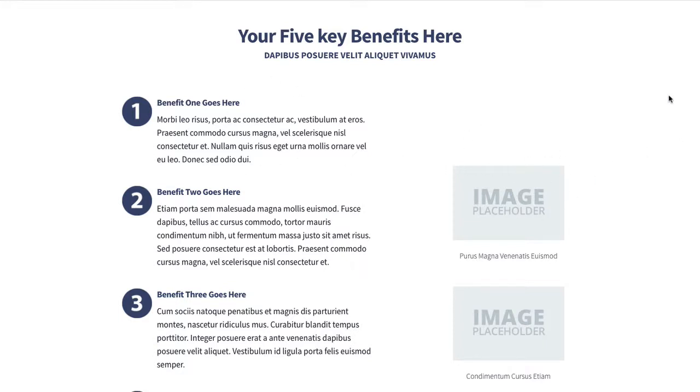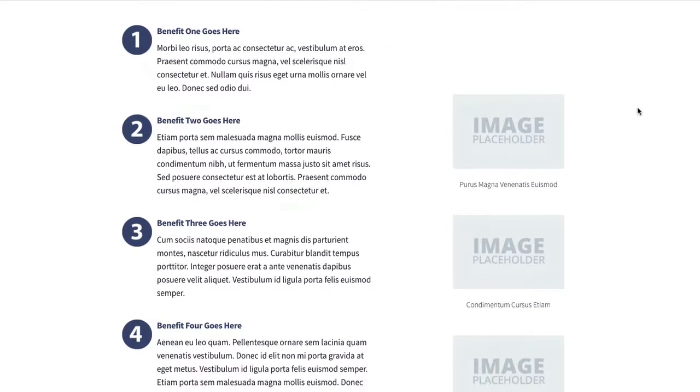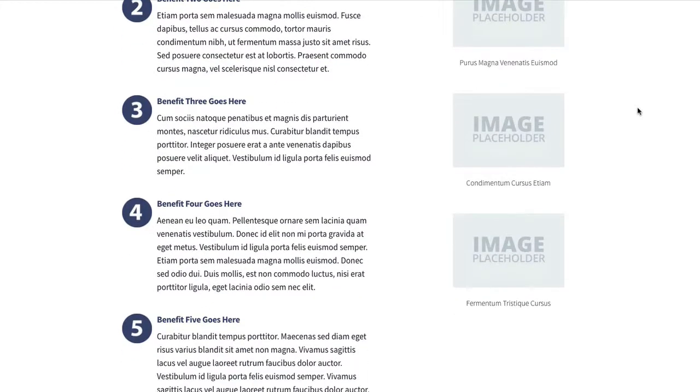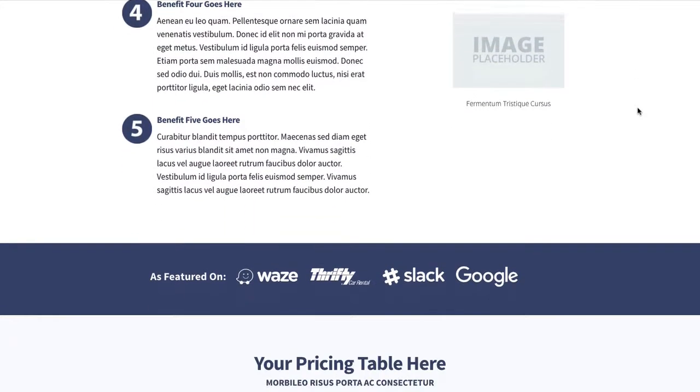Obviously a good visual representation of something can really describe a benefit. Everyone processes images much quicker than they process text. So if you've got an image that relates to a benefit, it's a perfect place to use it. And we're using some spacing elements here to break up the images and the text, just to align this content down the right hand side with the content on the left there. So there you go, there's 1, 2, 3, 4, and 5.